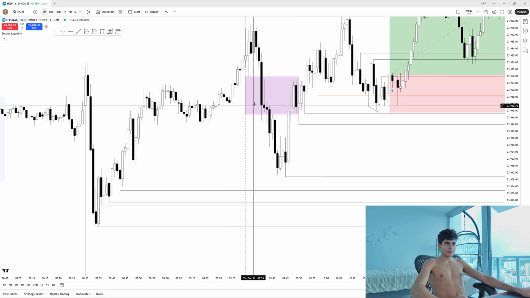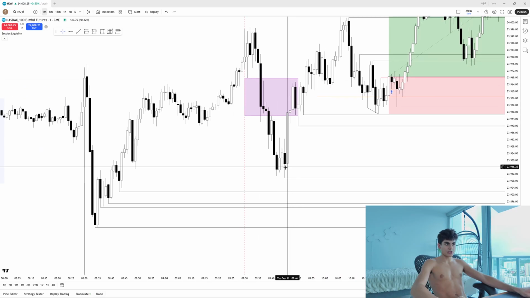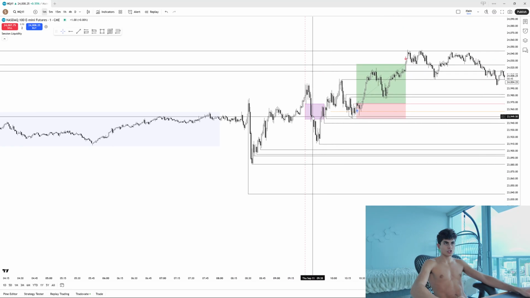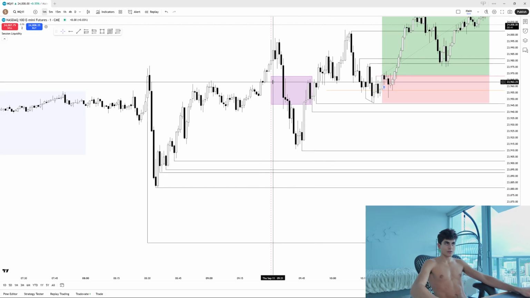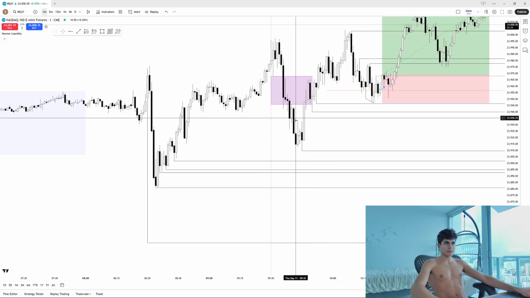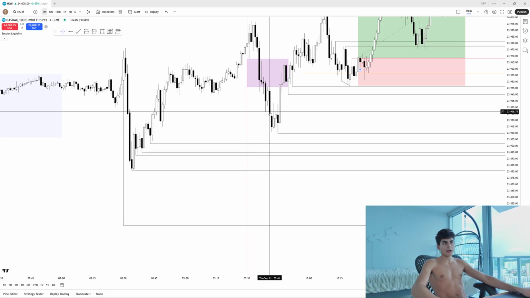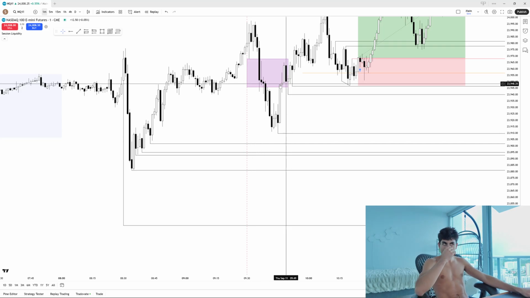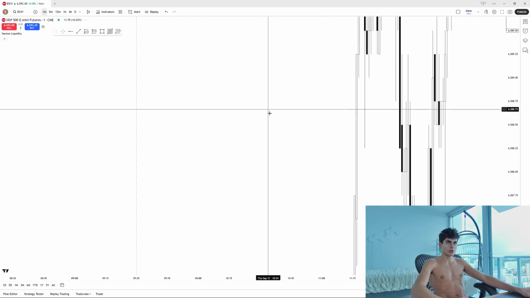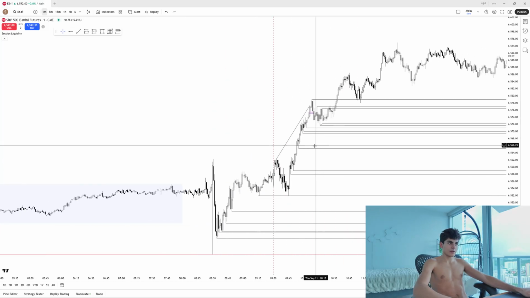Now, here, I was bearish at this point because price is trending towards this down here. But I wasn't going to catch this here because I don't catch continuations. I want to wait for the manipulation move, or I want to wait for a retrace and then see what price has to do. Which is why I didn't see anything there.